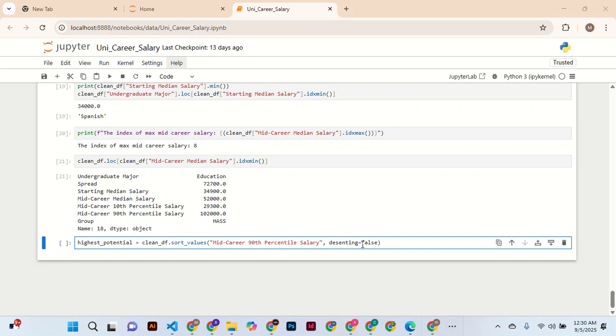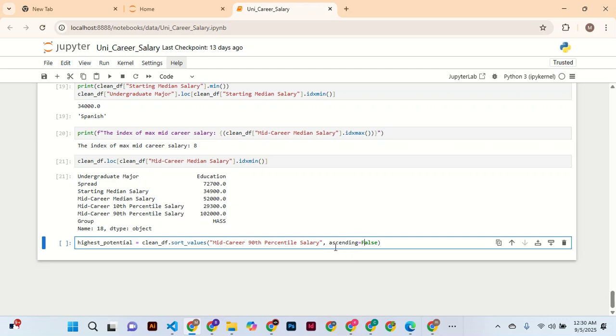Because, okay, sorry, it should be ascending. Ascending is false, and this False should also be a capital F because this is Python.